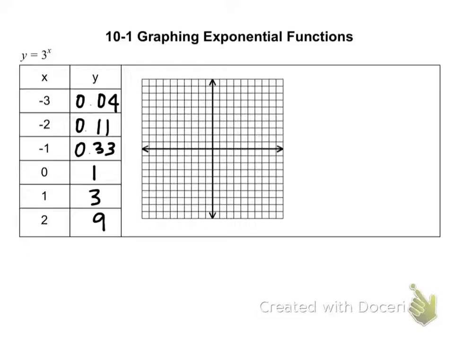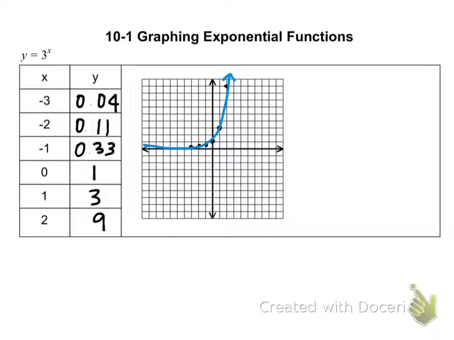You can see that it's going to increase very slowly, and then it starts making some very big jumps. When you make your graph here, it's going to come down like this. Now it looks like it dropped all the way down to the x-axis, and it didn't. To the naked eye, it's going to look like it, but as you zoom in a little bit closer, it never touches the x-axis.